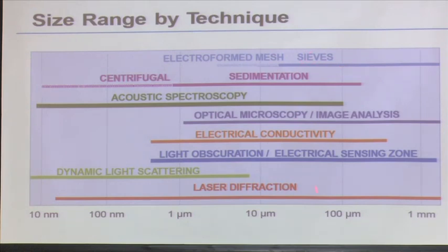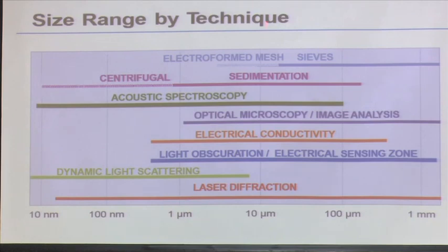Okay. And when I am going to the finer size ranges, that is sedimentation and centrifugal analysis, by using centrifugal forces, you can do that. Then there are acoustic spectroscopy methods up to 100 micron, optical microscopy, image analysis method, electrical conductivity method, so on. But most popular these days is the laser diffraction, because it can cover most of the size range. Okay. If some of you are interested to see what the laser diffraction particle size analyzer is, you can come to my lab, I will show you how it looks like and how it works. And that girl who was here, who was taking attendance, she is basically working on that. She helps me in getting the particle size analysis data.